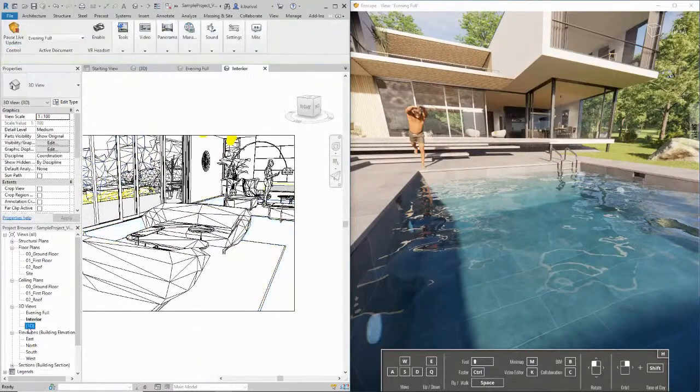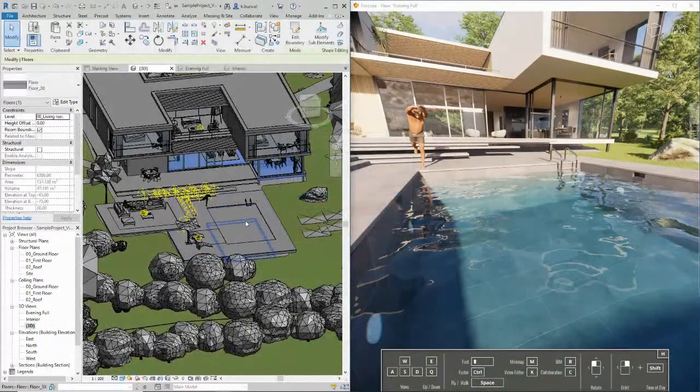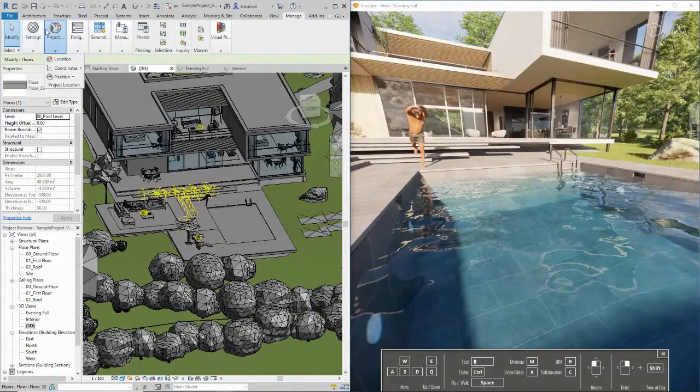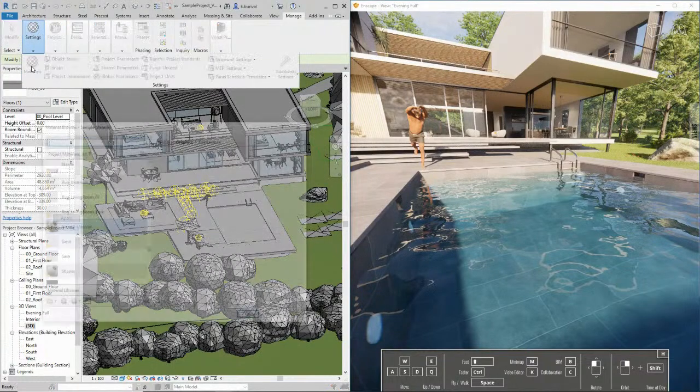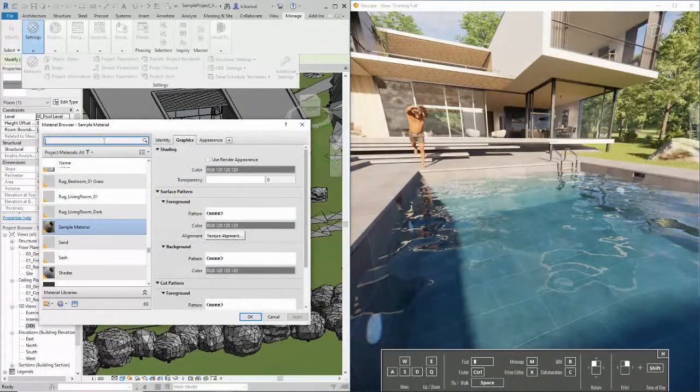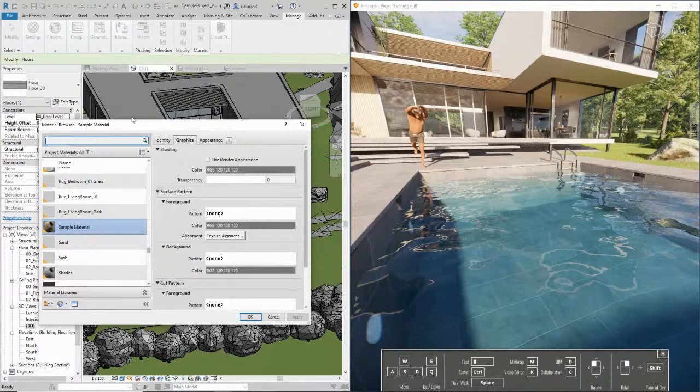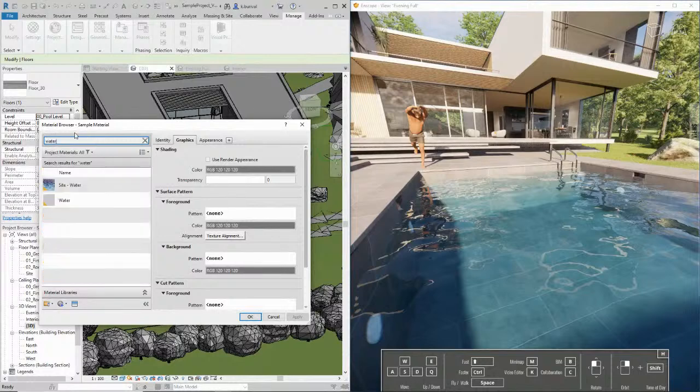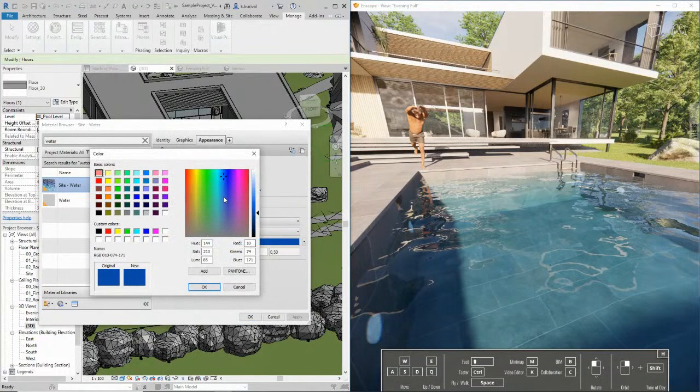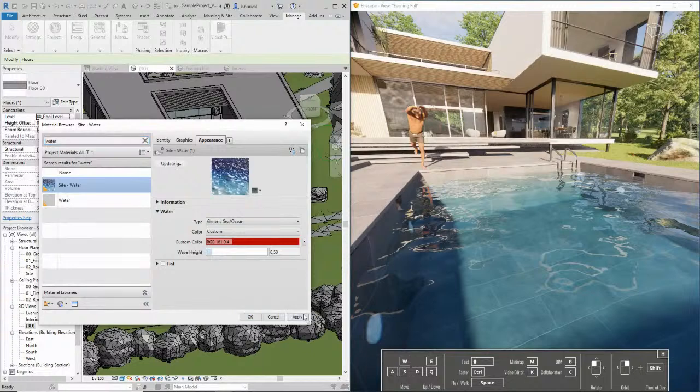Let me just open the material window from the Manage tab, and let's look for water. And this is this one. And here too, if we change, for example, the color, any changes should be displayed correctly if it's the right one.